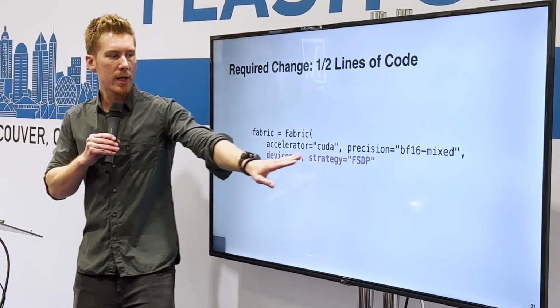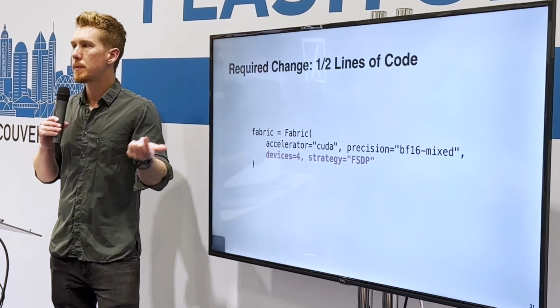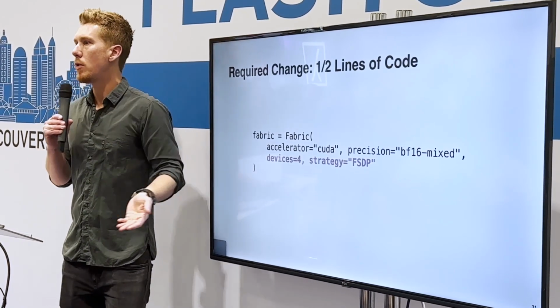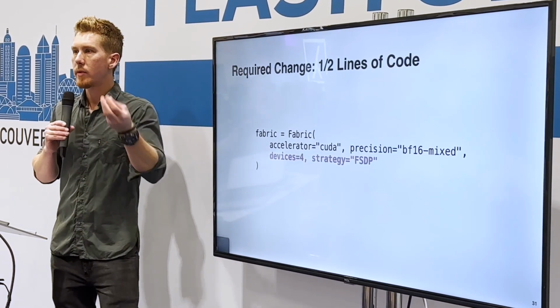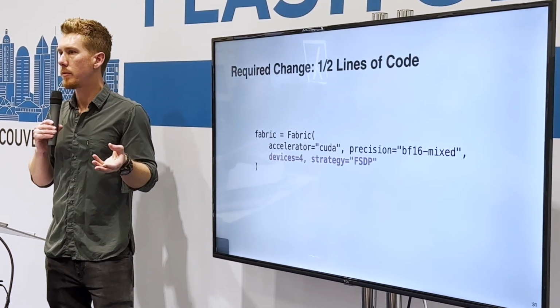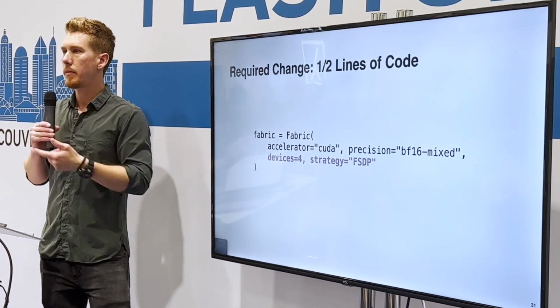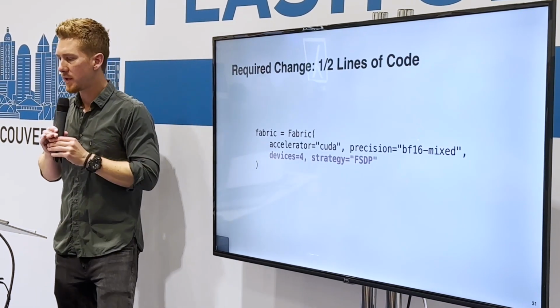And fully sharded data parallelism is just one example. You can also put in DeepSpeed stage 2, stage 3, or CPU offloading with DeepSpeed. So there are multiple different arguments you can put here to really access more advanced features that would be, let's say, tedious if you have to do them by hand in PyTorch.